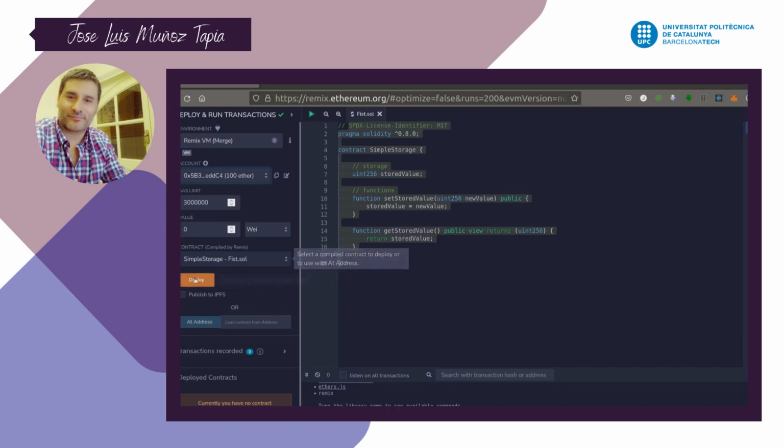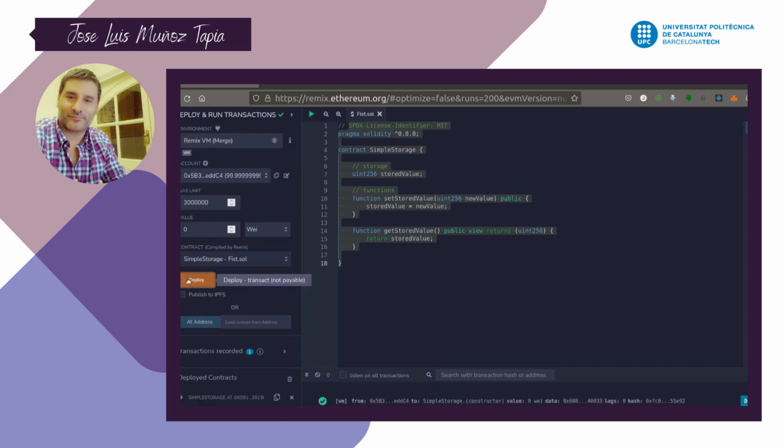Then what I need to do is to take this smart contract and just deploy it. When this is created, it's taking the code of this template and sending a transaction to the network. And when this transaction is executed, then all the nodes of the network will have this code here.